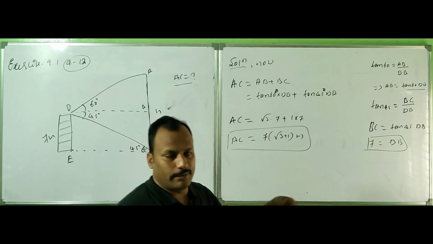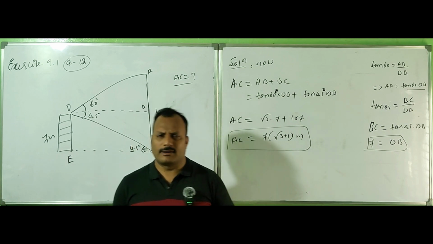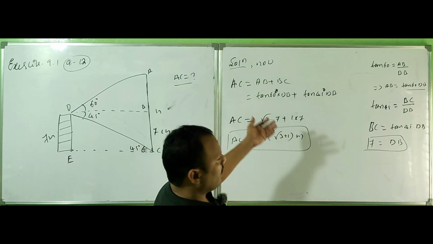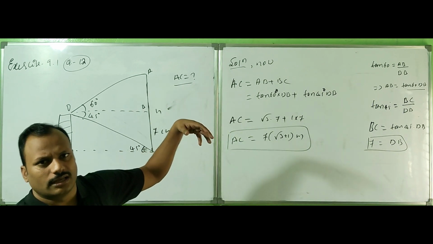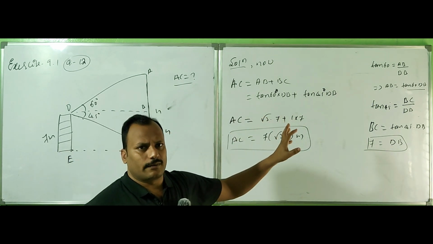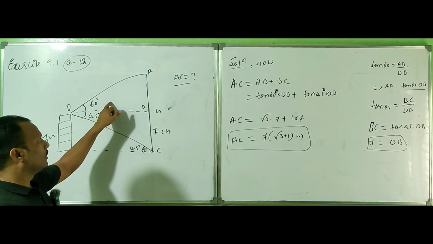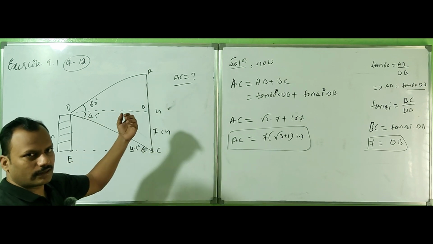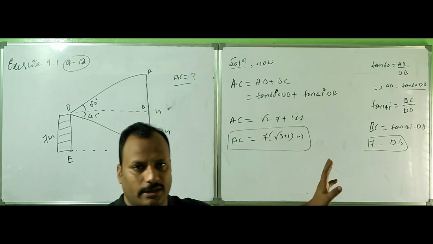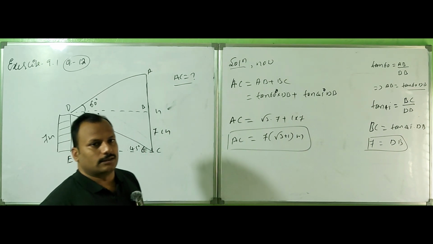By practicing maths, practice. Once you know the exact method, you can figure it out by seeing the data. Okay, the 45 they given, the answer should be root 3 and 1, so maybe DB is common, you can write 7 into (root 3 plus 1) by seeing the options. That's also fine.